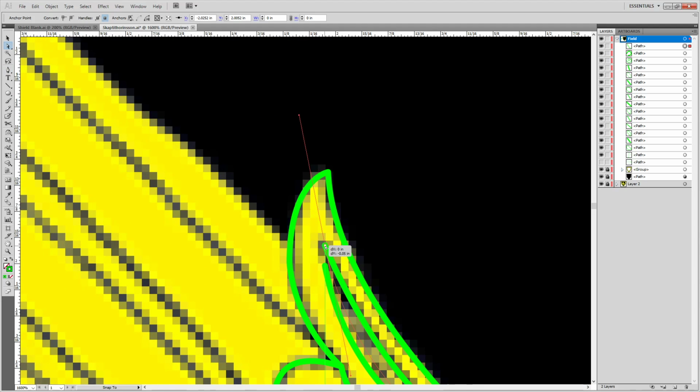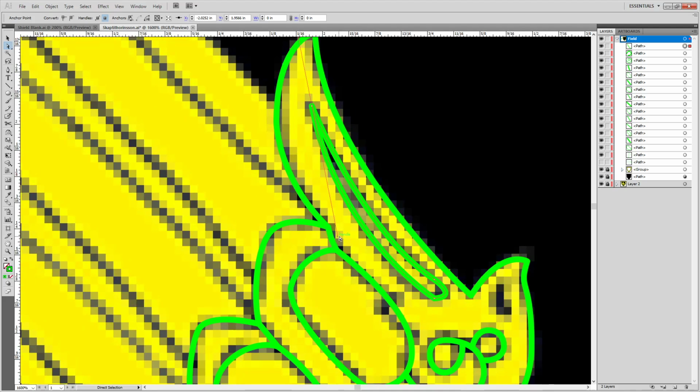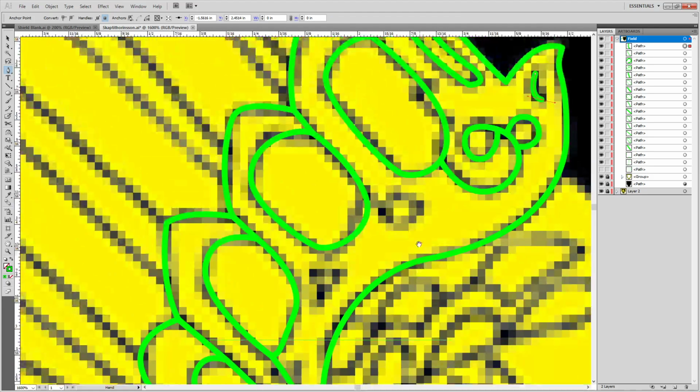And I'll adjust that line in a moment. I eyeballed that semi-decently. Okay. And I'll just repeat this like I did that one.